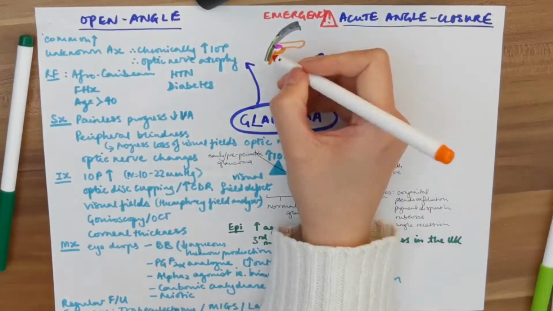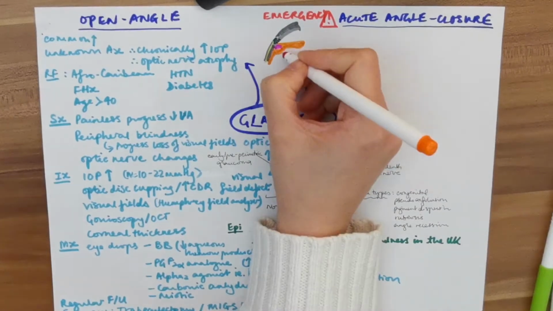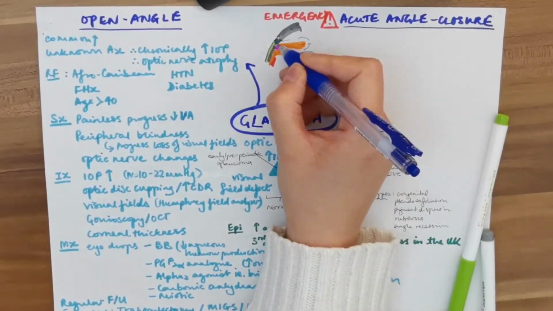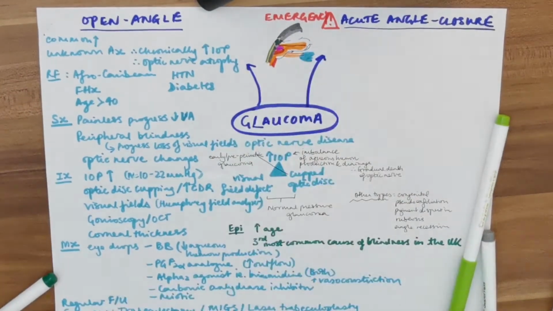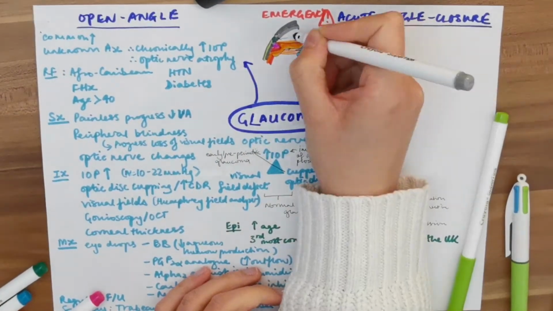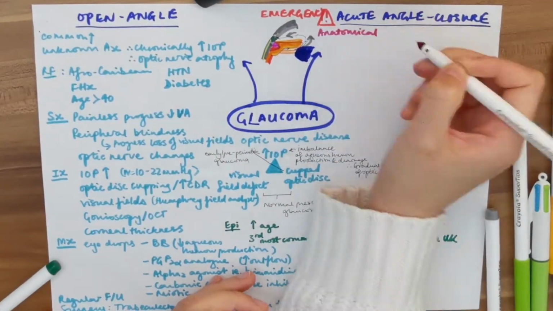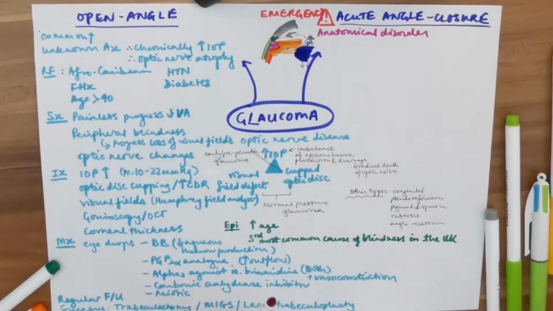Unlike open angle glaucoma, acute angle closure glaucoma is an anatomical disorder where the iris is much closer to the cornea and blocks off the flow of aqueous humor through the pupil and back down to the trabecular meshwork. And so you get a rapid rise of eye pressure due to the iridocorneal angle being forced forward by the iris and the lens. It can be either enlargement of the lens, making this angle smaller, or the expansion of the iris muscle.